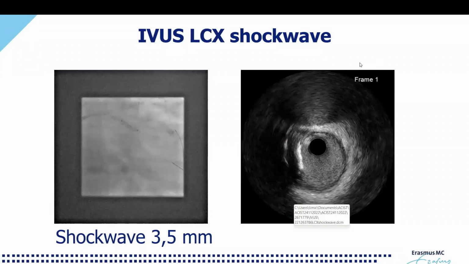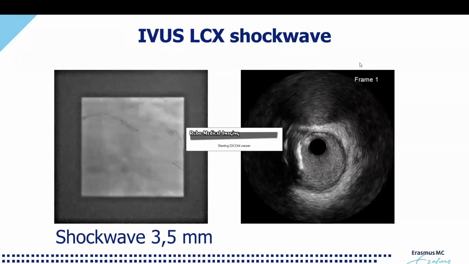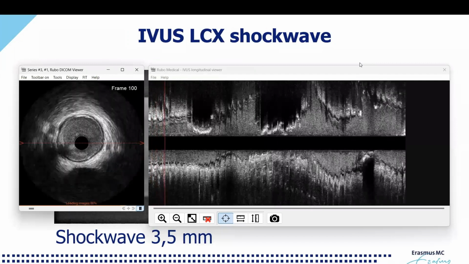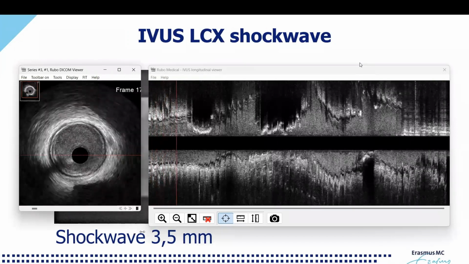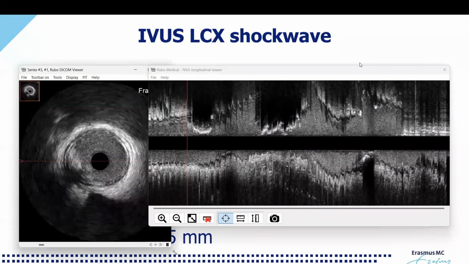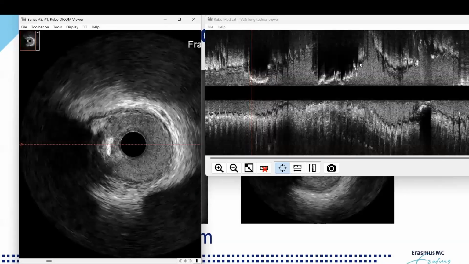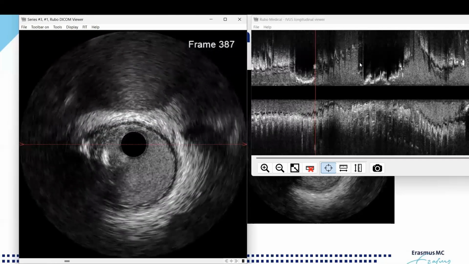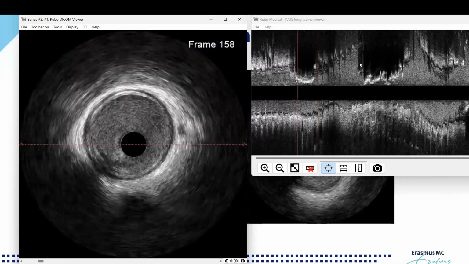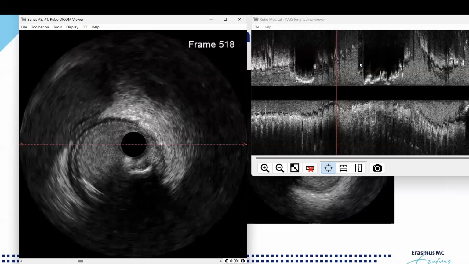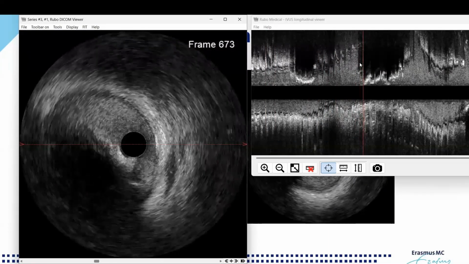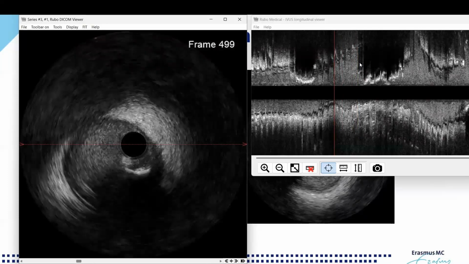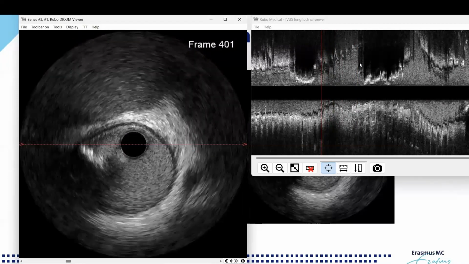Obviously, this is all arbitrary. I think there's still a lot to learn on which device for which indication. In this case, I think a rota or an orbital atherectomy might have been an alternative that would have definitely made sense because of the nodular aspect of the calcification. But what we've learned is that also with shockwave, you may be able to do some proper lesion modification in calcific nodules. And whether that was the case, Jurgen, please.